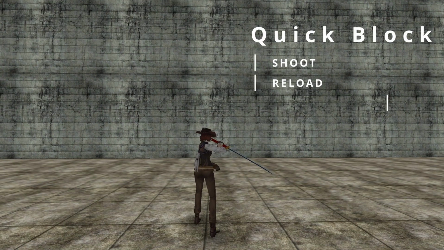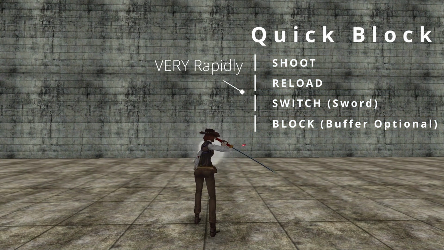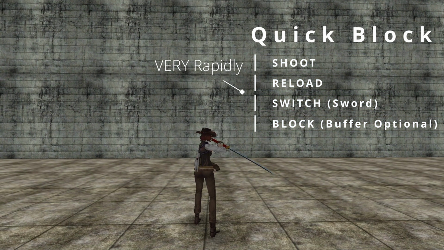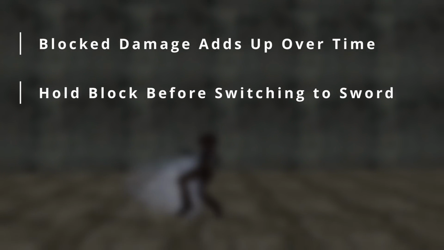Quick block. A quick block can be added on to virtually any move where you switch back to your sword. These can be lifesavers, as blocking enemy shots just at the right time can save your skin. Hold down block, and the moment you pull out your sword, you'll be blocking.